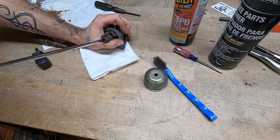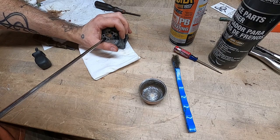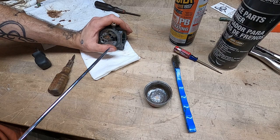I think I forgot to show you. This is how clean I was able to get the bowl. I already intimated to you that I recognize the fact that if that thing comes in contact with water, in about 10 minutes it's going to rust up and we're going to be right back where we started. But there shouldn't be any water in your carburetor. Ideally, it's an aqua-free zone. So this might get us through.